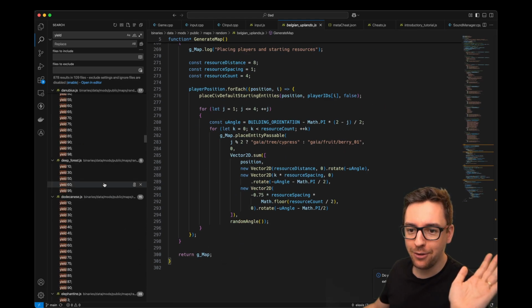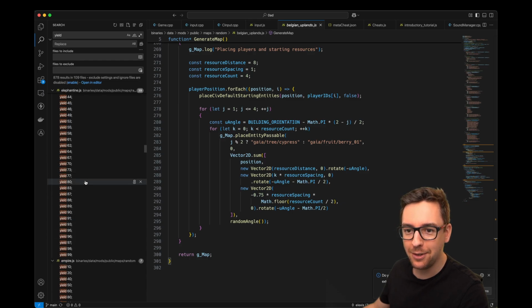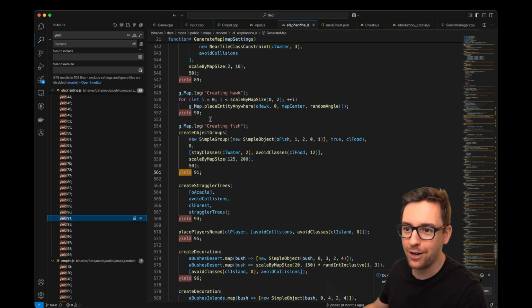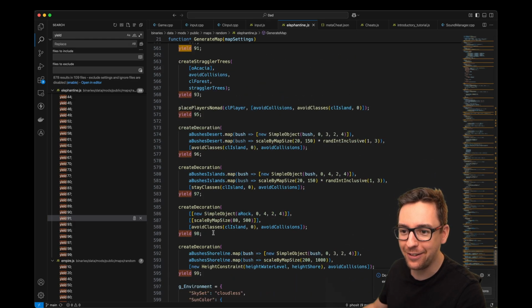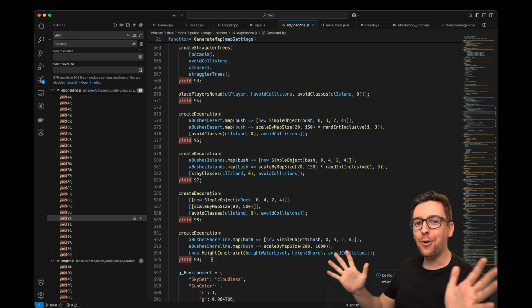And it goes on and on. Like all those files, all those maps have some yield statement. Oh, this one has a lot. Oh, here we have like more fine grade. 90, 91, 93, 95, 96, 97, 98, 99. Let me tell you what it is. This is the loading progress.